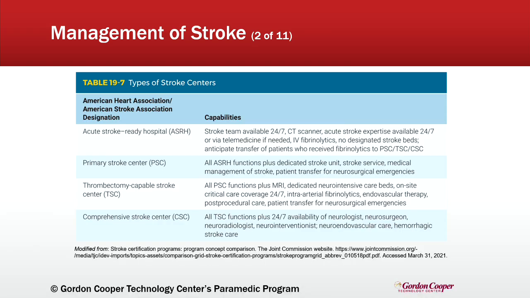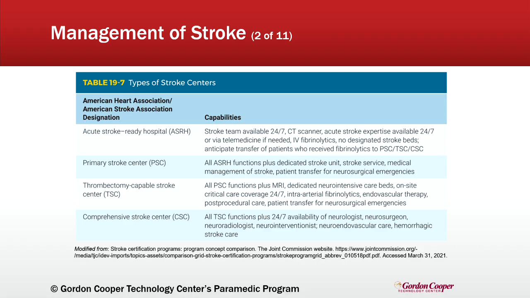So some local hospitals will be stroke ready hospitals, and then some may be primary stroke centers, but the comprehensive stroke centers are probably mainly what you're going to see in the larger communities, the larger cities and places like that, because they can essentially take care of all the needs for that particular stroke patient. And of course, that would be the gold star, the highest level of place that we can get them to.